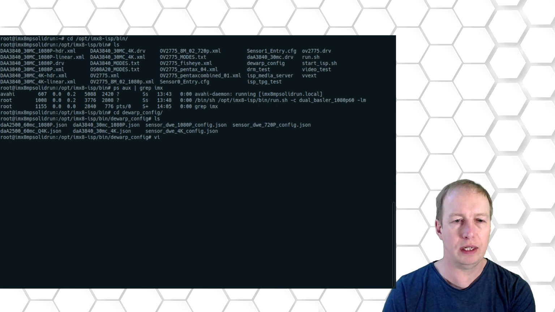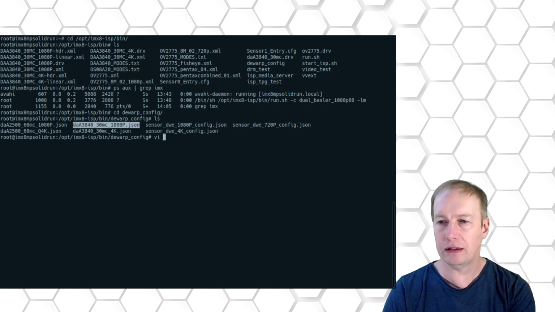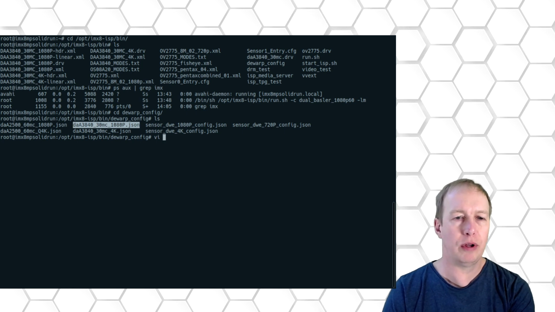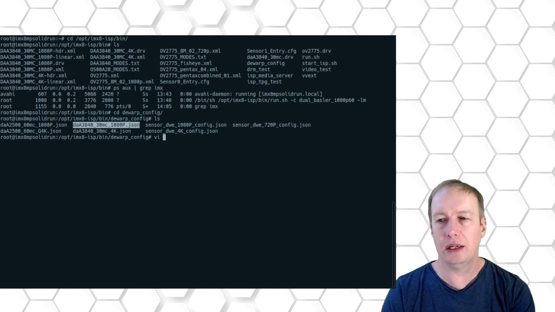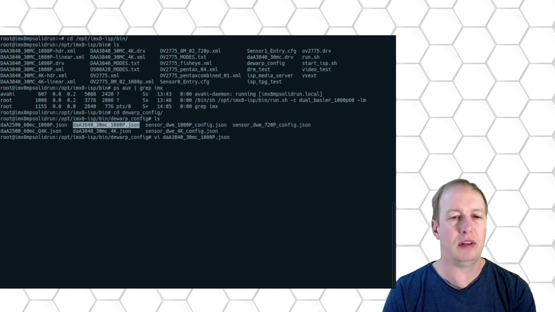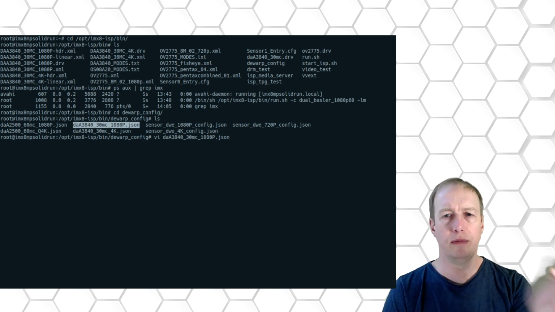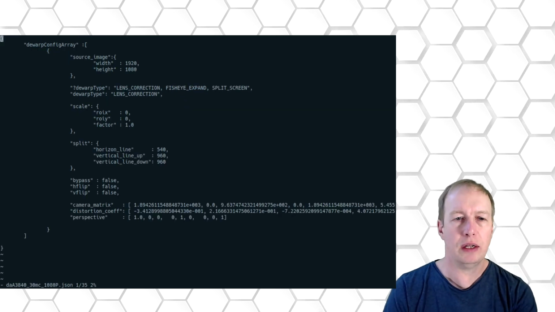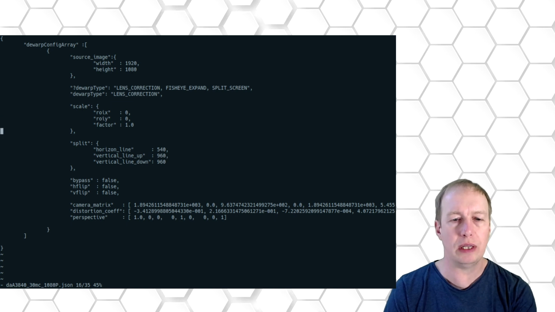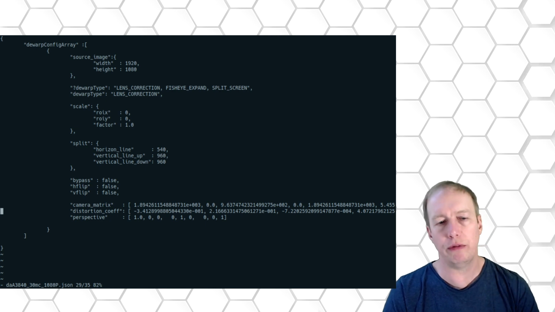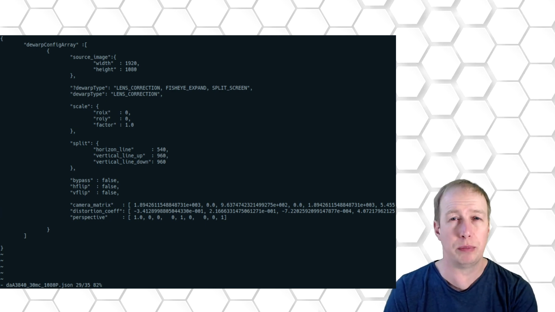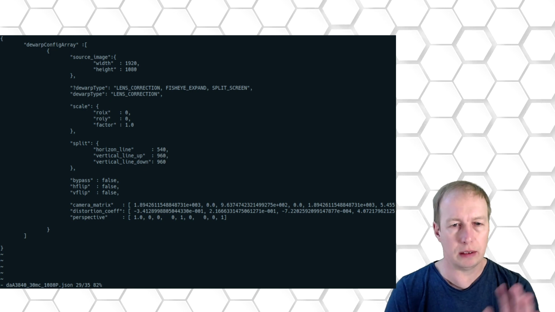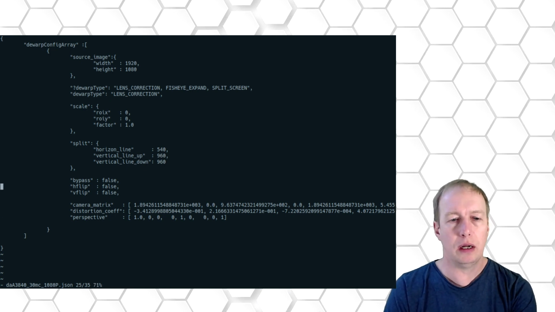Here we have the DA 3840, that's the BSP. And then the 30MC is the lens at 1080p. So this is the fisheye wide angle lens. Well, it's not a full fisheye, but it's a wide angle lens, and it is set up to do lens correction. Down here you can see that's where the distortion coefficient, the camera matrix and perspective come into play. All this needs to be calibrated, and again, NXP has that all documented. But just the quick things that you might care about.